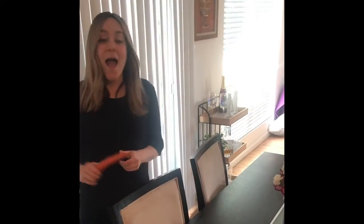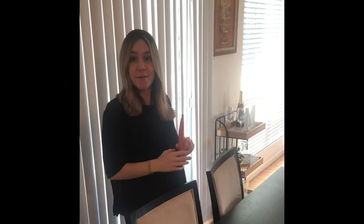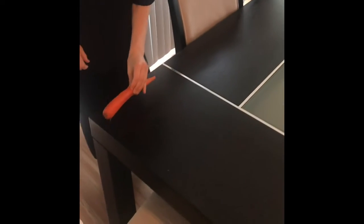Mine is going to be a carrot and we are going to get started. The first object that we are going to be measuring is our dining room table. So everyone take your object and head on over. I am going to be measuring my dining room table and you're going to be measuring yours. Watch how I do it.